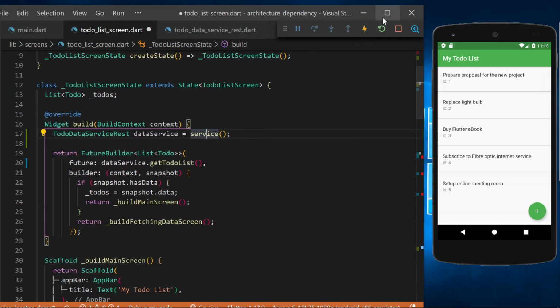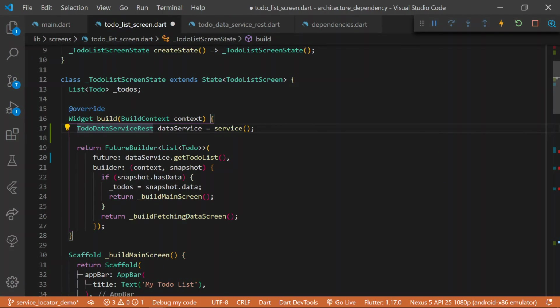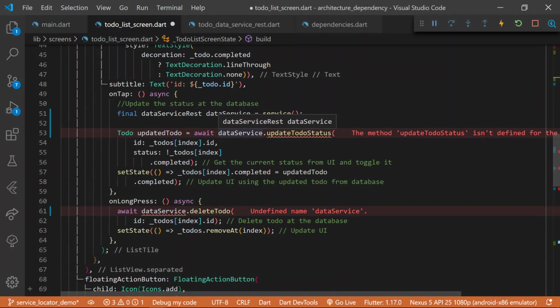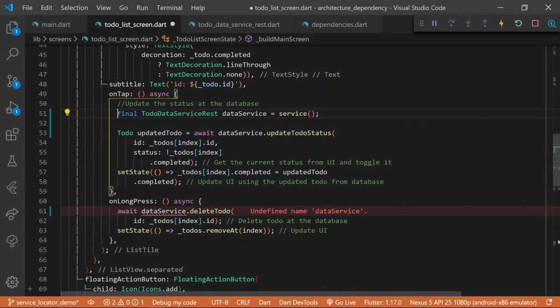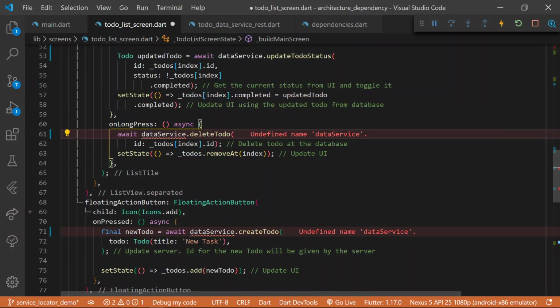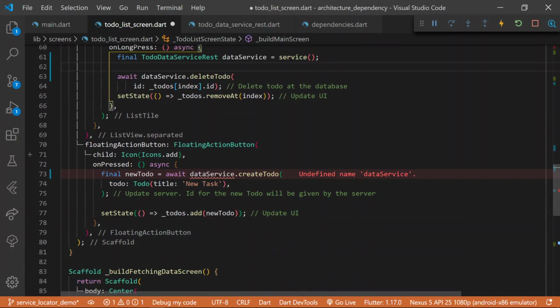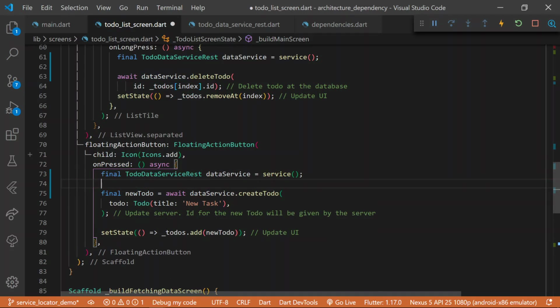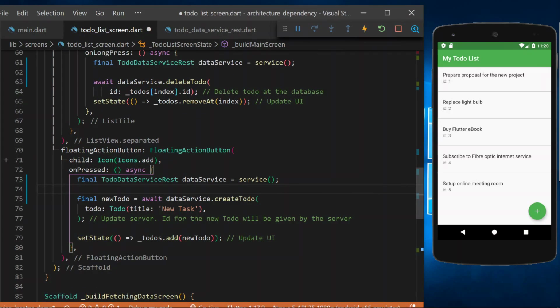Okay, let's proceed. Now the rest of the code will still get errors because we haven't fixed that yet. By the way, because we are not going to change this one, it's common practice to make it final. So now we are going to do the same for the rest of these. As you can see, this also requires the dependency data service. We get it from here, data service rest. I forgot this one is supposed to be to do data service rest. And also this one, data service. I think this one is for the plus button, and it also needs this data service, so we grab it from here. It's supposed to be working.